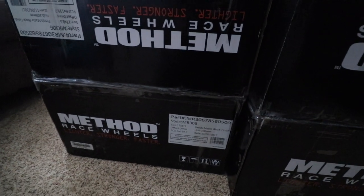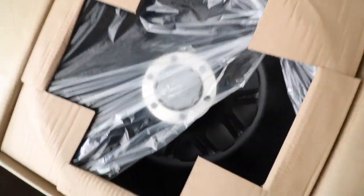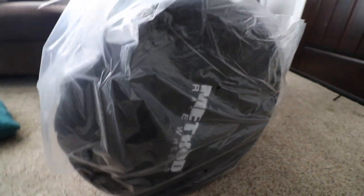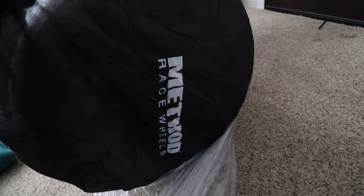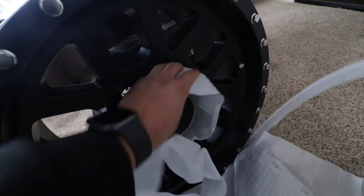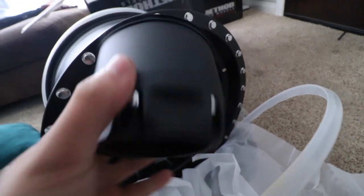So let me show you guys. I'm going to open one of these boxes up and show you guys the wheels. All right, this is the unboxing here. There's our wheel. There's a reveal right here. Brand new wheels, man. Damn. Comes with the center cap and all. Here's our center caps.